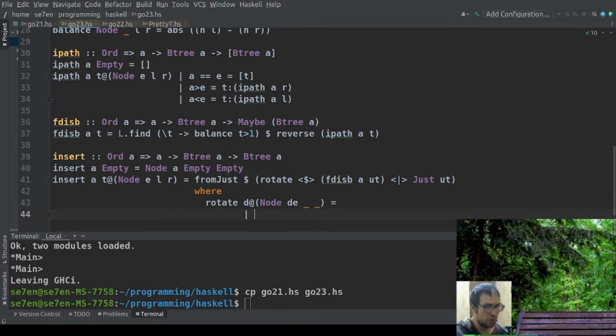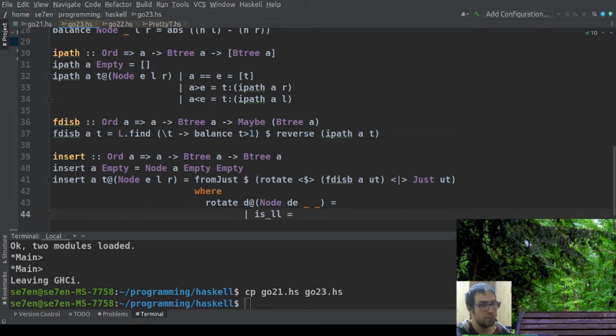I will define the predicates later. The first case is left rotation. It must be somehow implemented.